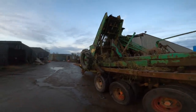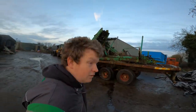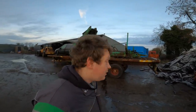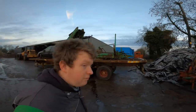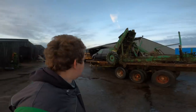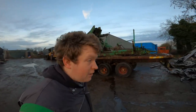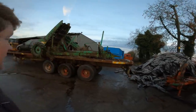So today we are going after the burnt combine, the Massey 32. 7 years waiting to be got rid of. Well, she's finally going today. Well, tomorrow, but we're picking it up today. So anyways, yeah, Father Phil was a busy man yesterday while I was busy farming. So he's gone to go get a trailer. So I'm going to look after the cattle, and then we'll be heading on up the road to go pick up our old burnt combine.